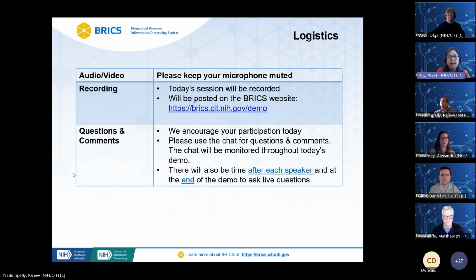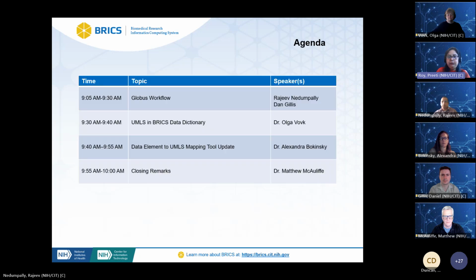So with that, I can quickly go over the agenda items. Like Matt mentioned, we have the following topics today. Globus Workflow, this will be done by our architect, Rajiv, and it will be followed up with the demo on the Globus by Dan Gillis, who's a BioWolf operations team member. With that, we'll transition into the UMLS work that's been happening in the BRICS Data Dictionary by Dr. Olga Vok.